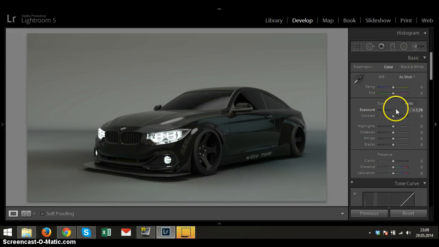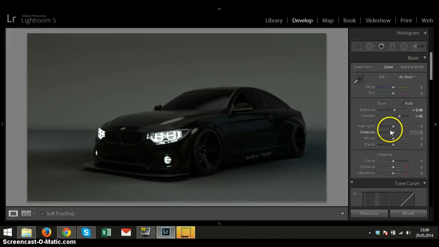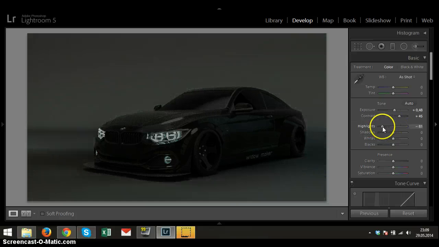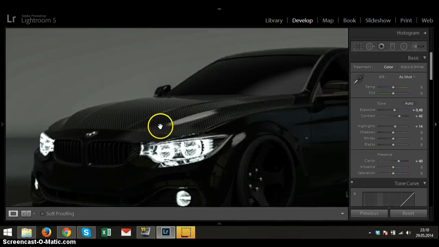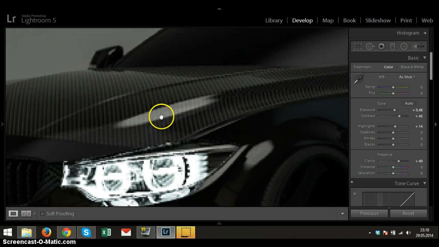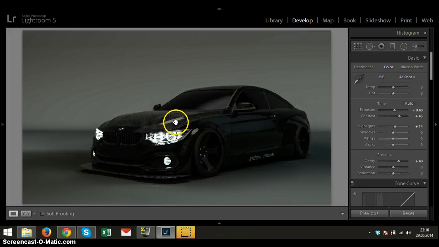So here are the different sliders. You have to have this application as well, otherwise you won't have this kind of chances. Well, you could basically do it in GIMP, but this will not give you the effect you actually want. So here is the highlights function that will actually give you most of the headlight look, while you can play around with it. And also you want to bump up the clarity to get the most detail out of it. For example, I have carbon fiber here, so you will get the carbon fiber texture all given up with clarity.